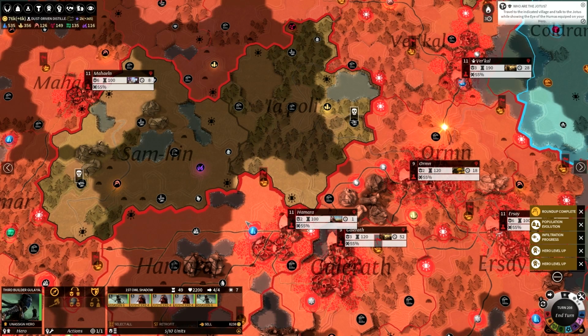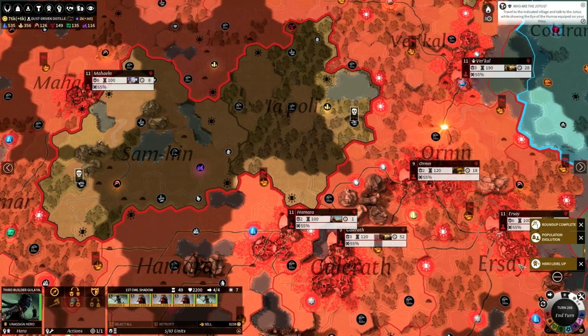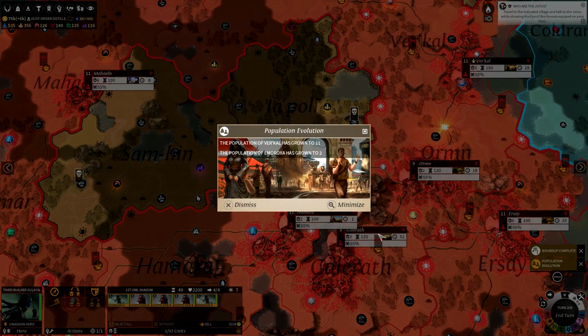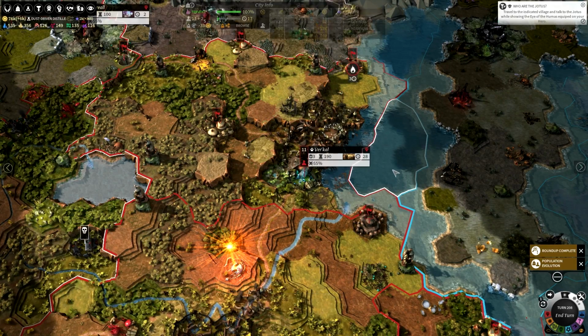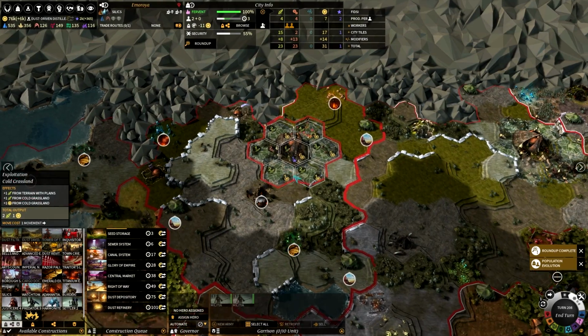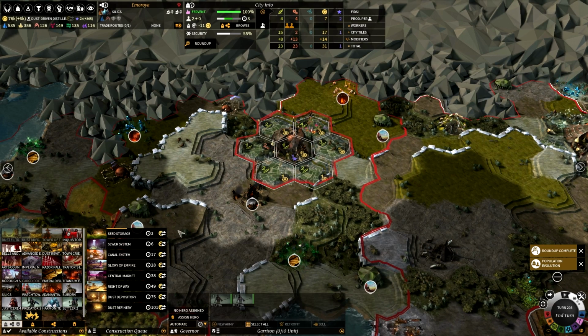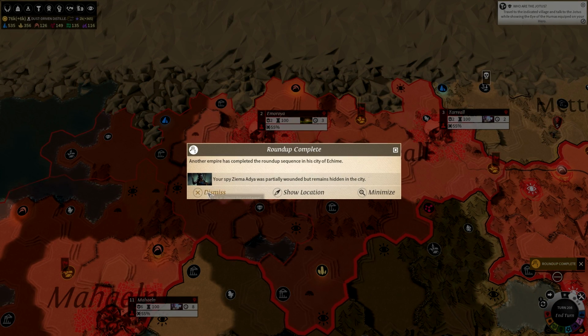So, dust water extractor was completed. Hero level up. Lord of the Trance, of course, is what we need. Bella has increased her infiltration and Lord of the Trance there. Supply that. Population evolution. For Verkal, we have 11 population there now. And Imaroya has got an extra population as well. That was quick. Roundup complete. Same Agile was partially wounded.